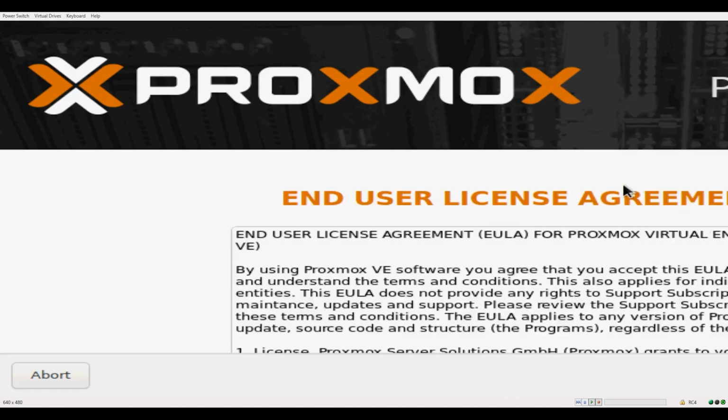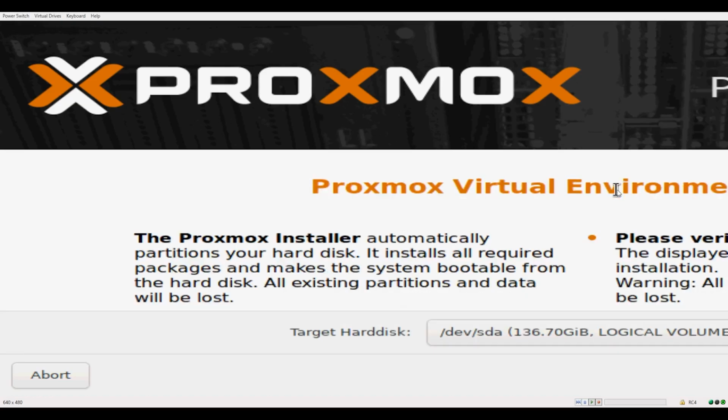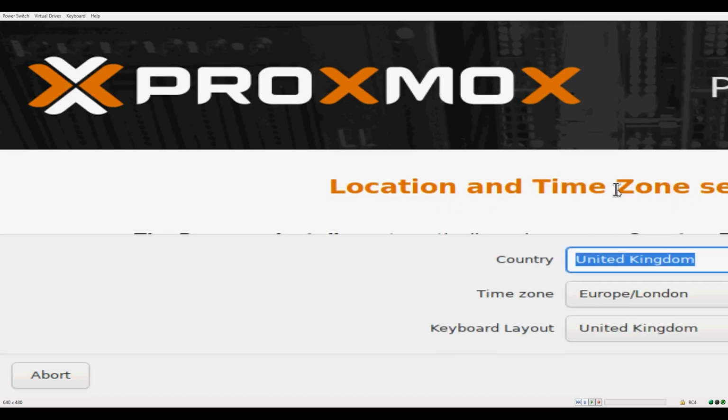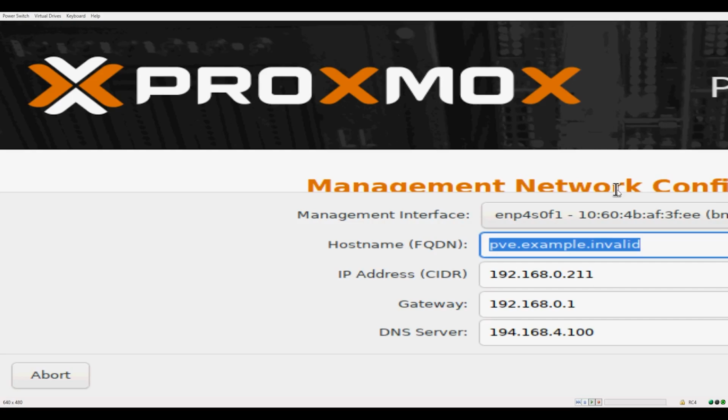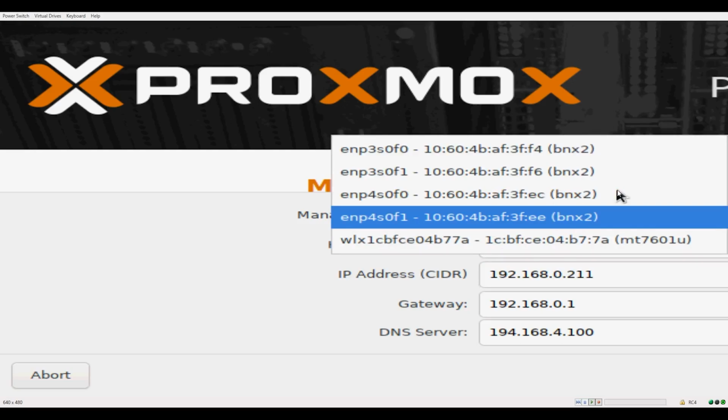And you will get a weird freakout, which is because the display is only 480p, so you can't really see the full screen. So I just press the right arrow key and enter. Make sure the /dev/sda, obviously the 136GB SAS drives, is selected. Press right arrow and enter again, and then we're going to tab down to the bottom, right arrow, enter. Enter your password, tab, enter your password again, enter your email address, and then do right arrow, enter, give your single host name, so hsvpv.local, make sure the IP is correct, and the interface, I'm just going to leave it like that for now.